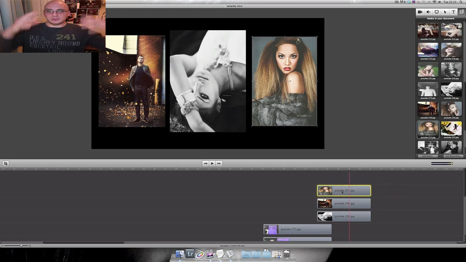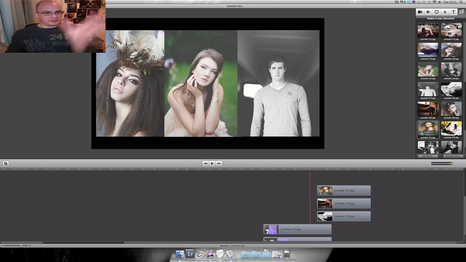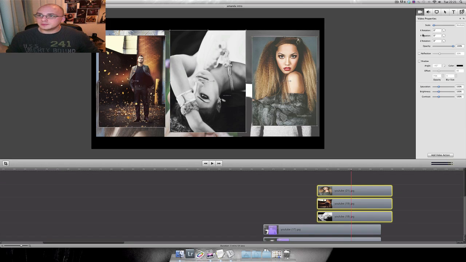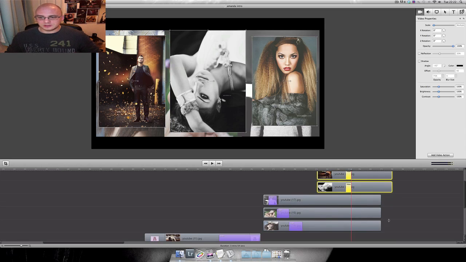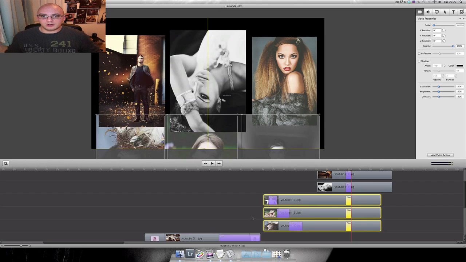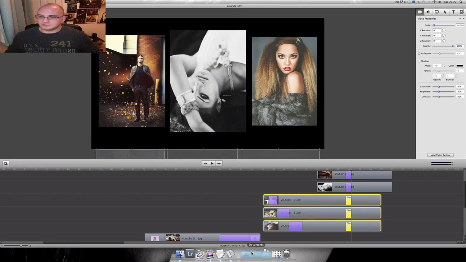Then my next bit is where I'm going to have these 3 photos come in, but I want them to come in from the top. So if we go back to that section there, the next ones I want to come from above and push these ones down below. So this one's going to require a little bit more technique here. So on the top 3 I want to make the video actions so we know that that's where the photos finish. And on the bottom 3 I want to add a video action so at the same time we know that these 3 all finish off screen, just like that.